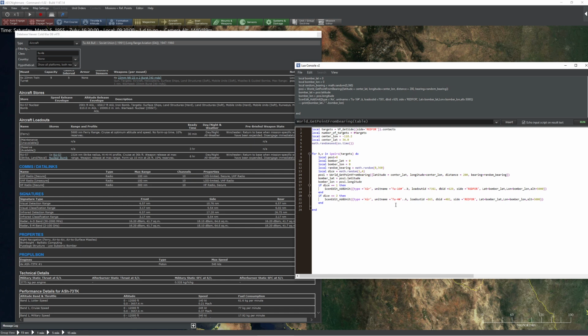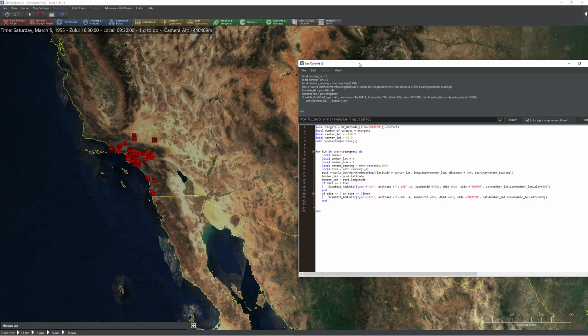If dice equals 2, hold on just a second. If dice equals 2 or dice equals 3, I just had to think this one through, then we're going to get a Tupolev 4A. Otherwise, we don't do anything. So basically, what this will do is get us one quarter fewer bombers, and it will get us a random group of bombers, and it will randomly place these bombers for us, which is actually really cool.